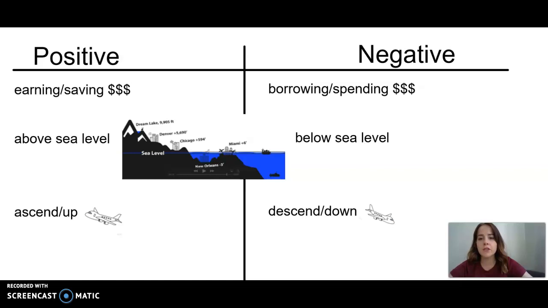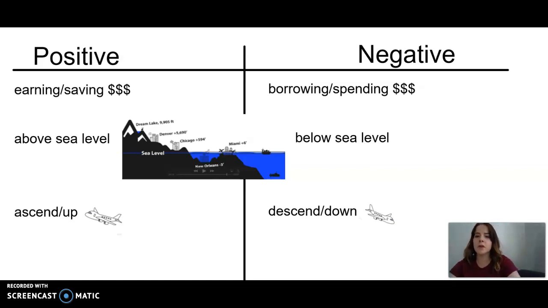Level 4 for adding integers means that you're solving story problems. And with story problems, you need to know what words mean positive and what words mean negative. Remember that integer means positive and negative whole numbers. So if you have a story, it will just have the number and then it'll have a word that will tell you if it's positive or negative. Some of those examples are listed on my screen right now.